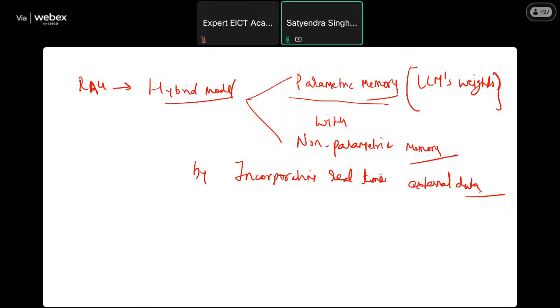So basically, what benefit do you have using RAG based generation? There are lots of benefits. You can access up to date knowledge. It improves factuality, so it does not hallucinate. Well, I would not say it does not hallucinate.